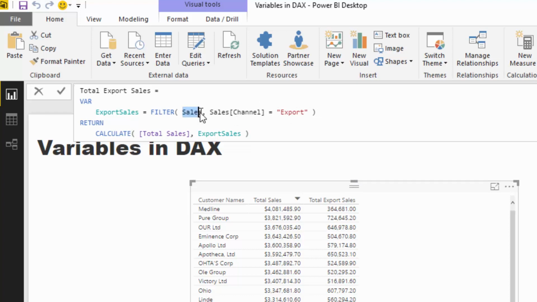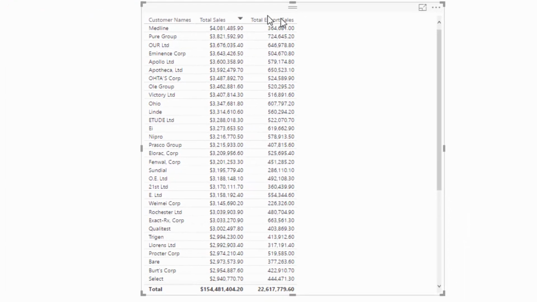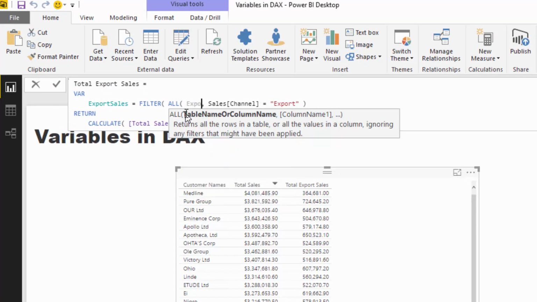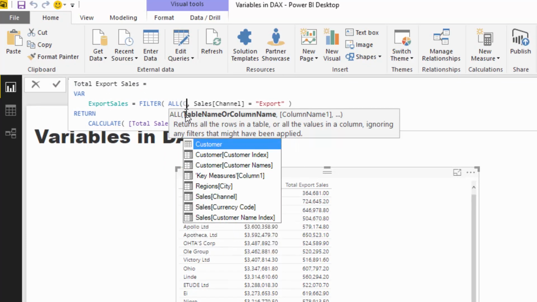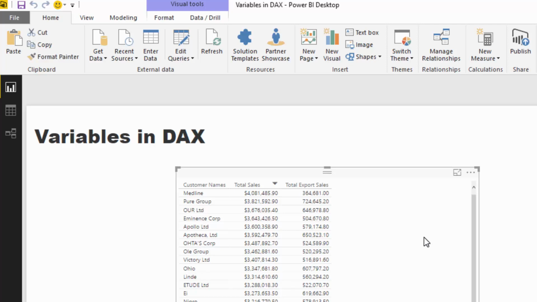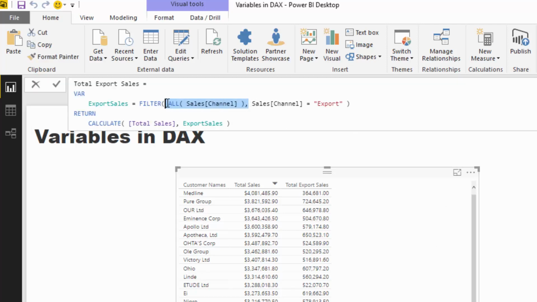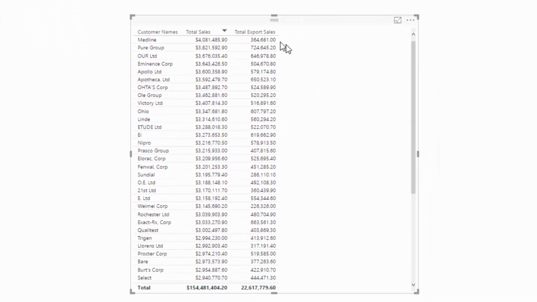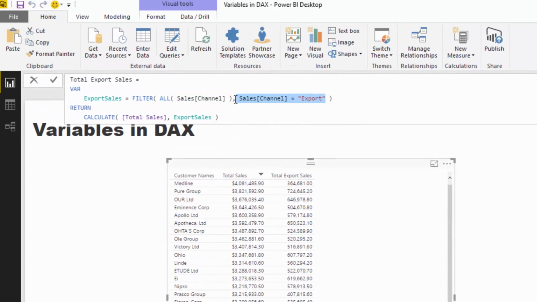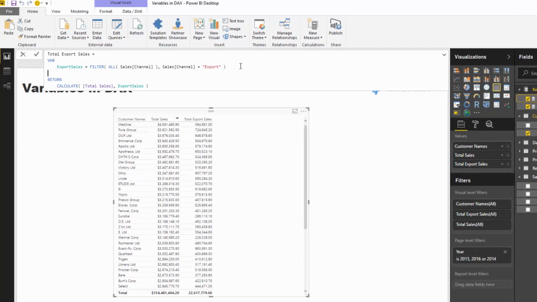That was all unnecessary in this case, because all it was doing there was giving us all sales through time. So probably what we wanted to do there was go ALL export, ALL channel, in this case sales channel, and then that's going to give us the correct answer. It's actually going to give us the same answer in this case. It doesn't really matter, but this would probably be the more correct way. So instead of removing filters on every single context and customer name, we're only going to remove the filter on channel and then replace the filter back on. Cool.